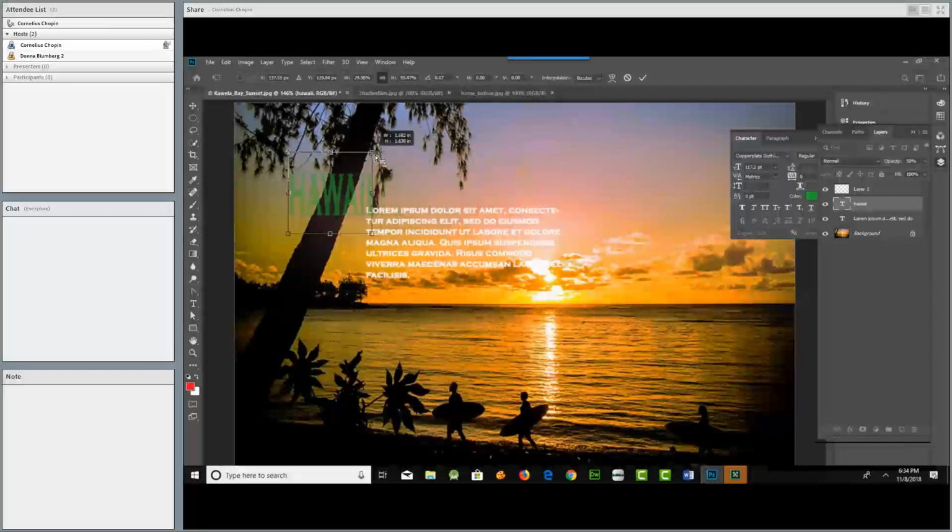Now let me give you my Chopinism here. The Chopinism on that is, usually let's imagine this is a man. You can make a fat man skinny or a skinny man fat. So you hold on the shift key, and then it works the way you may be used to in the past, where you're scaling it non-proportionally.